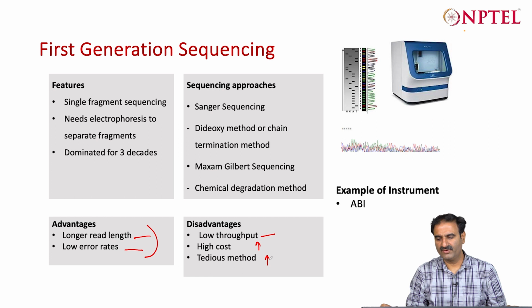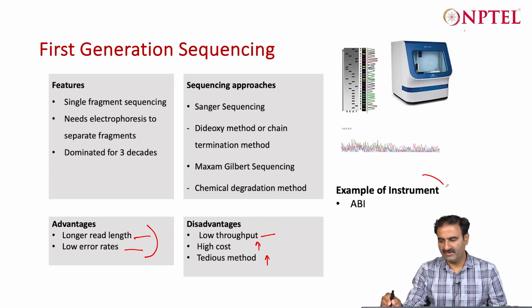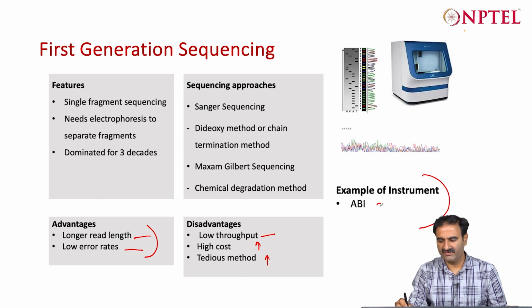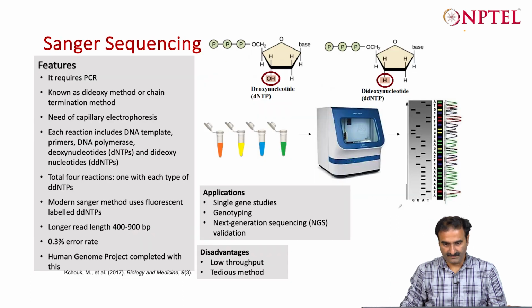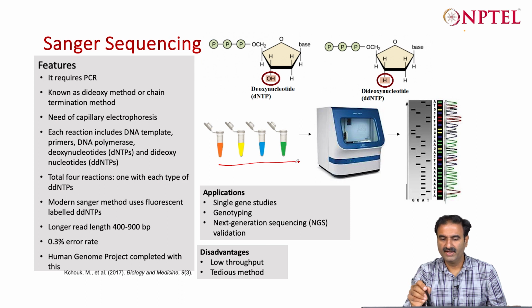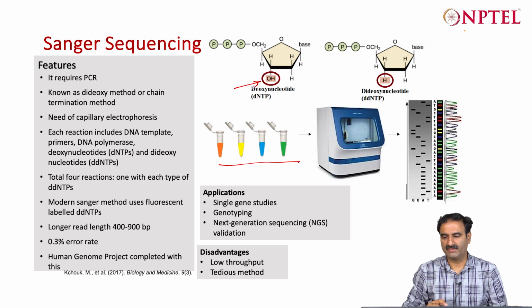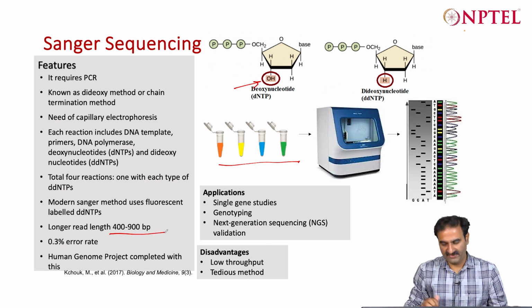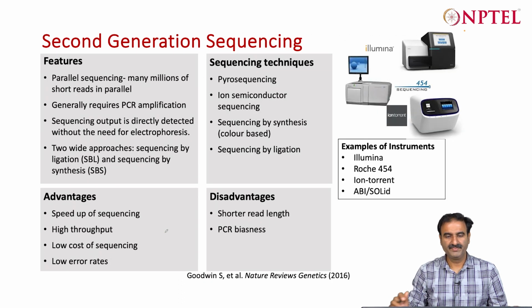So this method is not of choice for large genomes. This technology was offered by ABI, like the 3730, and several other sequencers which came later. There were 4 tubes with all 4 nucleotides in each tube, and one modified nucleotide where the OH group is modified so that the chain cannot be extended, and that is why it is called the chain termination method. The long read is still an advantage of this method.